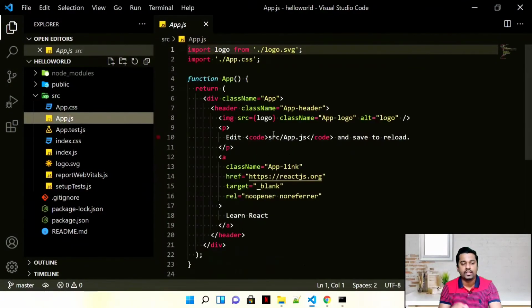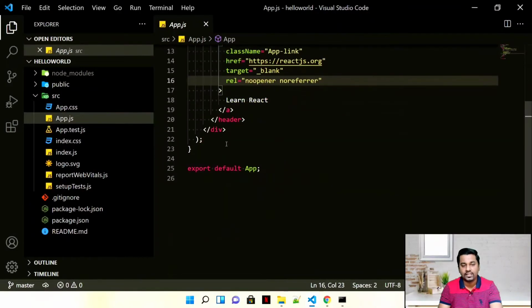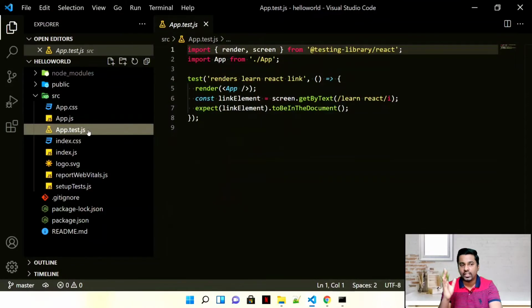You don't need this, you can delete it, that's okay. App.js, you can see you have a functional component. This is going to be interesting. We are going to see in our next video what is a functional component and what are class-based components. These things are very important, very interesting, and we are going to see how we are going to use them. But for now, let's ignore this.